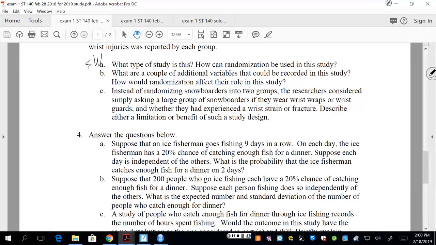Bias. Yeah, there's some bias, right? Some people, maybe they're novices, they wear the more protective gear, maybe they're younger, their parents force them to wear the protective gear, they're a little bit older, more experienced, they don't use as much. So whether they get hurt or not could depend on their experience level or how aggressive they are, and not really depend on the protective gear as much. But with randomization, we try to take out most of those other factors and just have the screening comparisons.